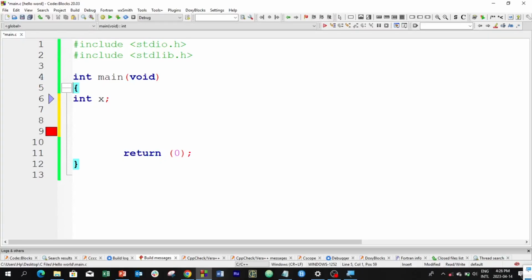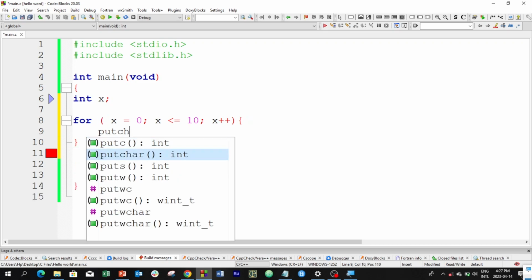Alright, so for the for loop, the basic difference is both your initialization, your condition, and increment will be inside the bracket. So I'll come here and put for, open up my bracket, and then put my initialization, and that is where I want this whole stuff to start. So here I have x is equal to 0, I'll close, and I'll put my condition, which is to print until x is less than or equal to let's use 10. I'm also going to close, and then you put your increment, which would be x, and then plus plus. So after that, you open up your curly braces.